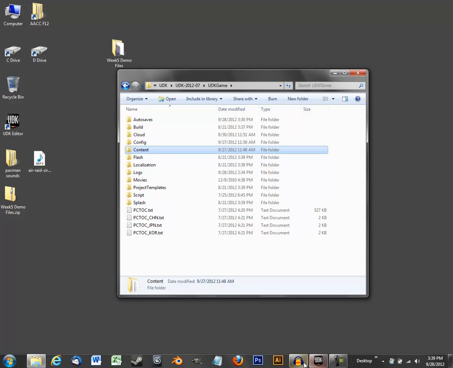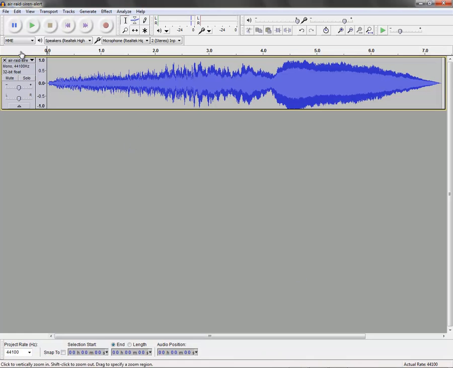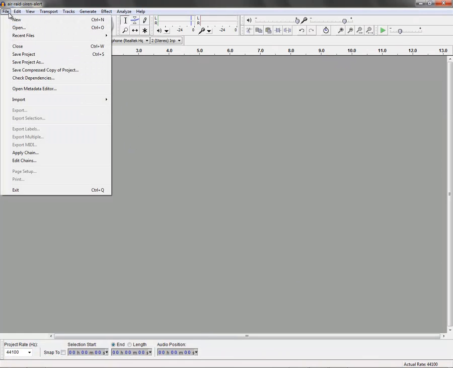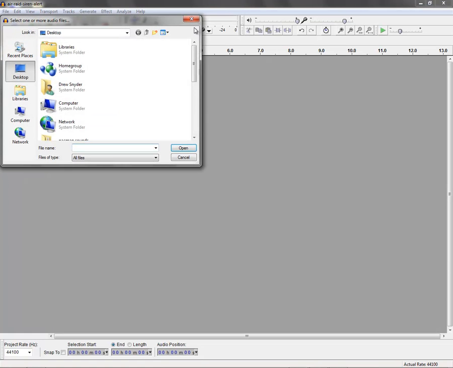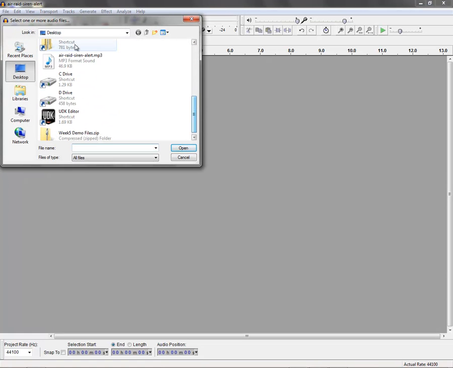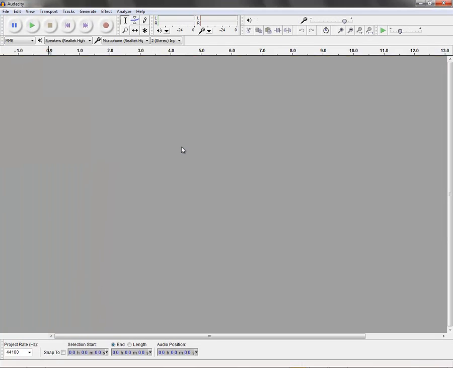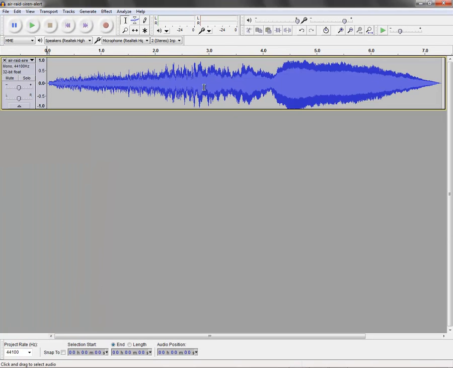Okay, let's take a look at Audacity. And I brought in this file. Let's just bring it in again. This is a free program, and the nice thing about it is you can basically use it to convert any audio file, because you can cut and edit, you can do different things. We're looking at a waveform, just a couple of comments and notes. As you'll see, this says mono. Mono means there's one channel as opposed to stereo. You also have surround sound. All those can basically be saved for Unreal.